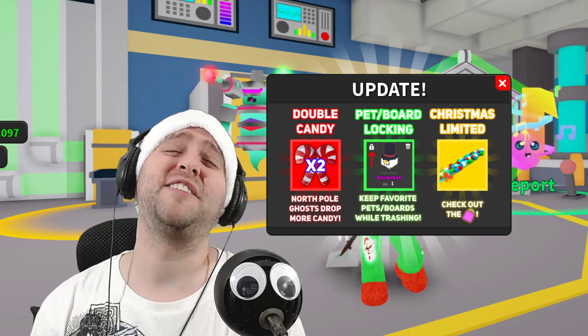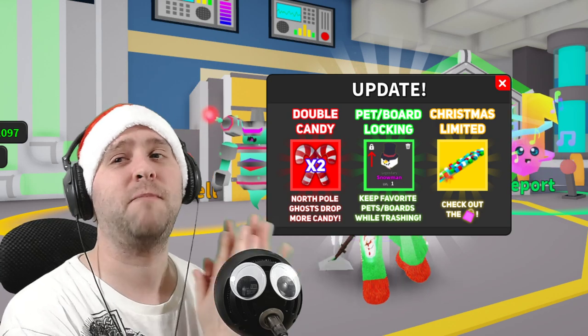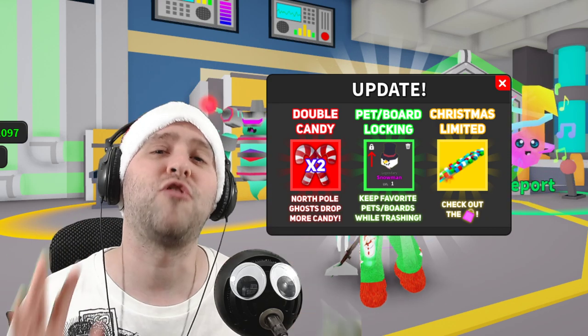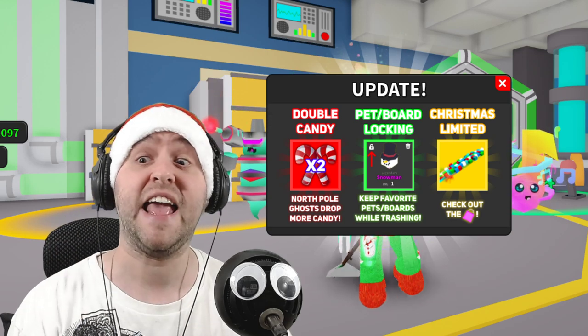Okay, so yes, randoms, in today's video, we're going to be showing you the brand new event. There is double candy, there is pet board locking and mass delete. There is a brand new Christmas limited, and I also have to show you the brand new Christmas mythicals, the Scrooge pet and the Santa sleigh.